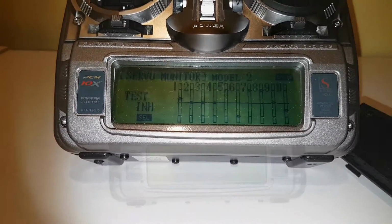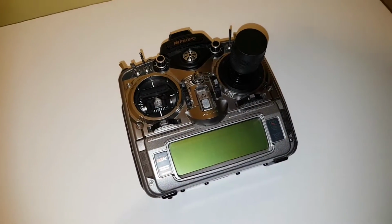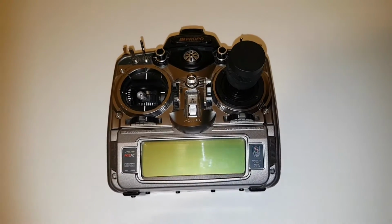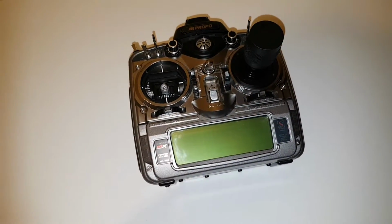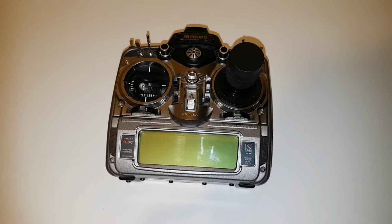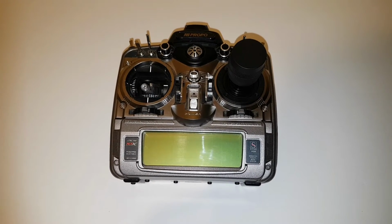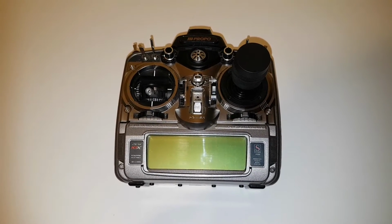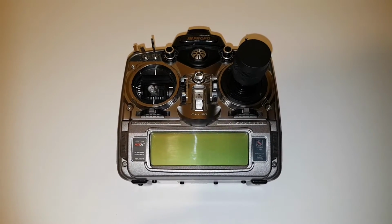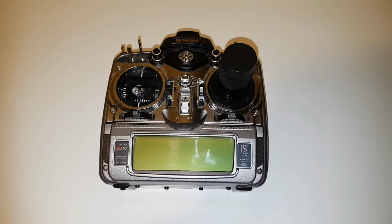And there you have it, the complete conversion of the PCM10X to the single stick. Now it's been an interesting conversion project. I highly recommend that you do not attempt to do this unless you're confident of using a soldering iron and also modifying your transmitter case. And also it will void your warranty if you try and do this on your brand new radio.